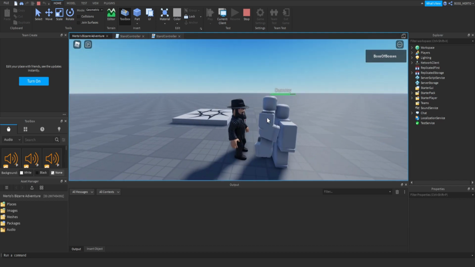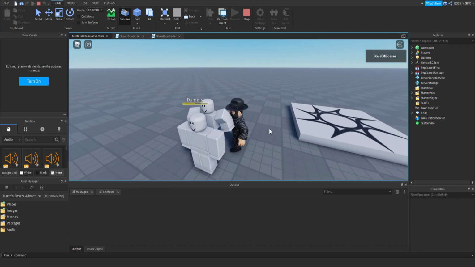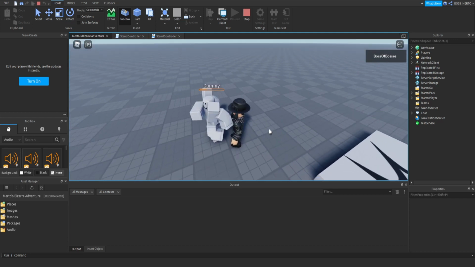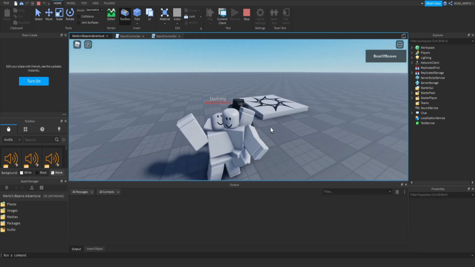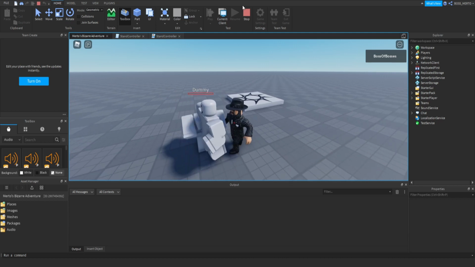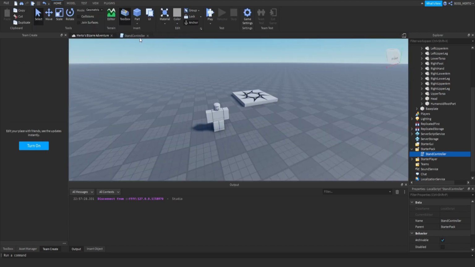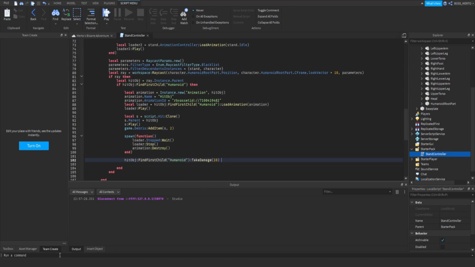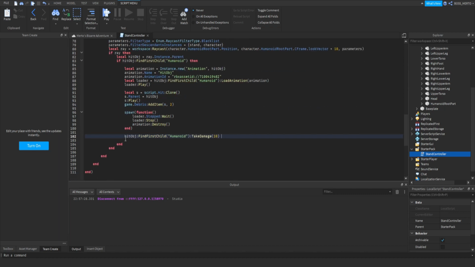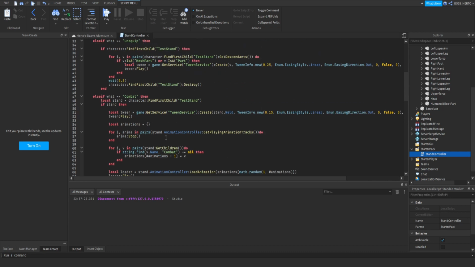So as you can see, I'm not able to spam the buttons. Okay, yeah, so there's actually one last thing we need to take care of before we start with the punch barrage, and I do not think that we are going to start with that one in this video. So I'm gonna do this minor stuff and then I'm gonna end the video. Okay. So what do we have to do?